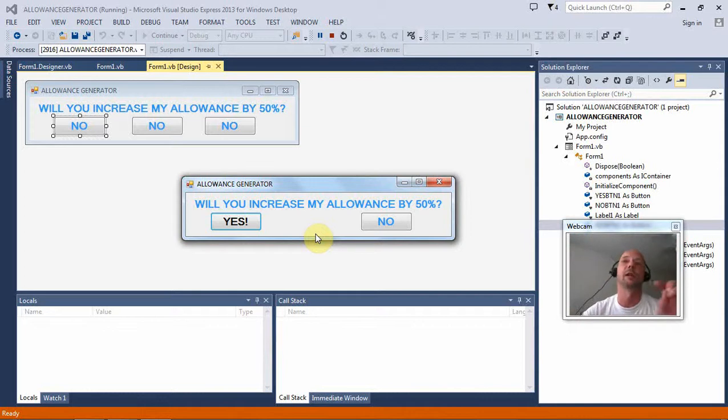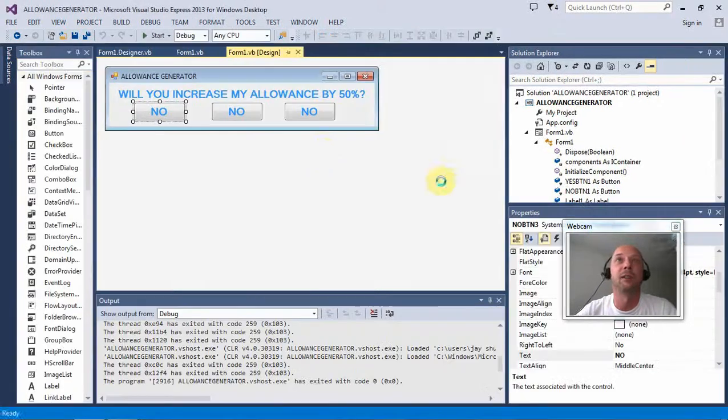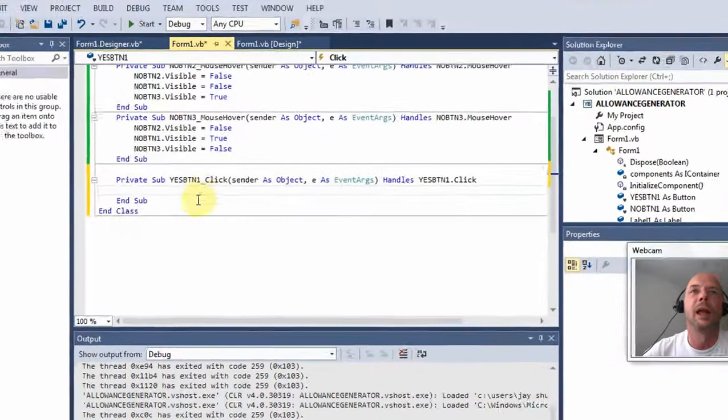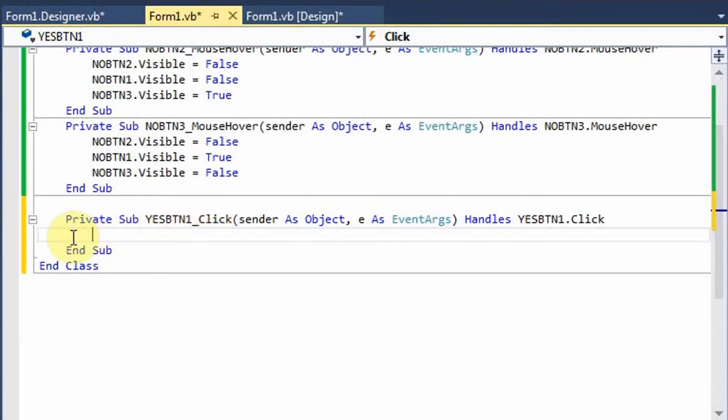A really neat trick. Now, what will happen if they click yes? Well, right now, nothing. So let's add that function to it. Now I'm going to move this over a little bit so we can get to the yes button. Double click it. Now this area is where we write the code for something to happen when somebody does click right here. Click the button. So I'm just going to type in a command. Don't worry about what it means and how it works. I will explain that to you later. I just want to get you used to writing a little bit of code.